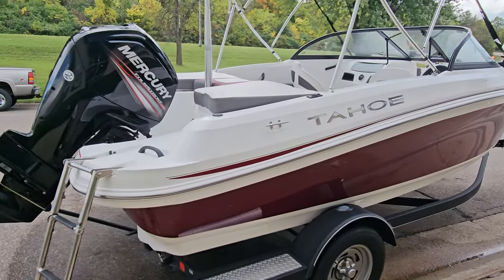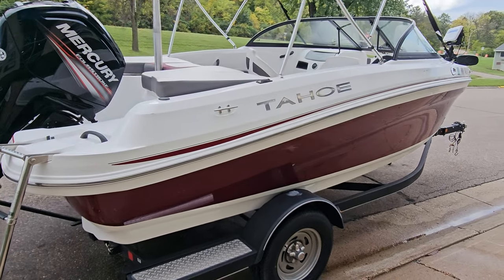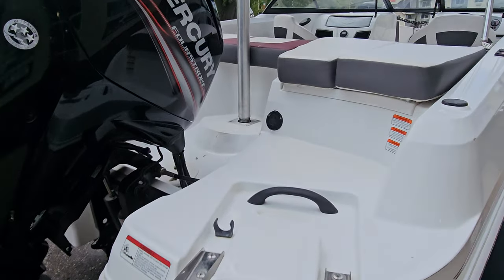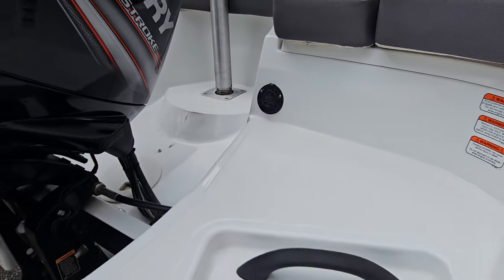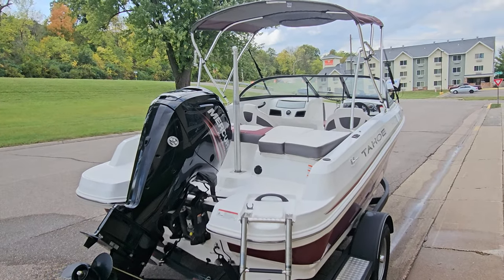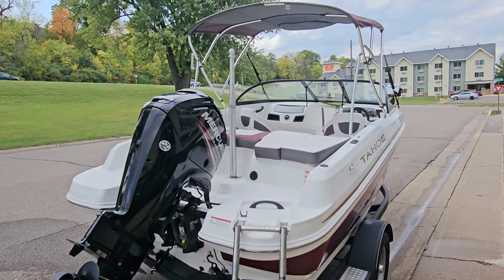Working your way down the other side of the boat, you can see it's in nice overall condition. There are also a few other little features on the back — these little ports are actually for the battery charger plug-in. There's a nice grab handle to get on, and from there let's explore the inside of the boat.